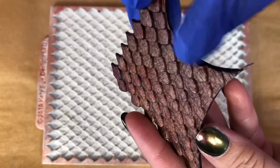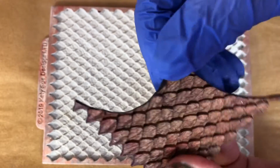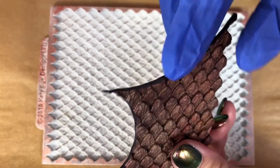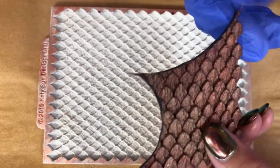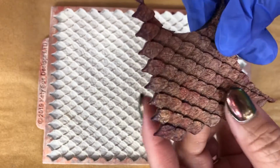And granted, I cut it out when it was nice and soft. See, right now it's hard as a rock. It's been about a good week and it's really hard to bend. And do not try to cut these with a pair of scissors when they're at this hard stage, because you can get hurt. So you've got to be really, really careful about how you cut these things.